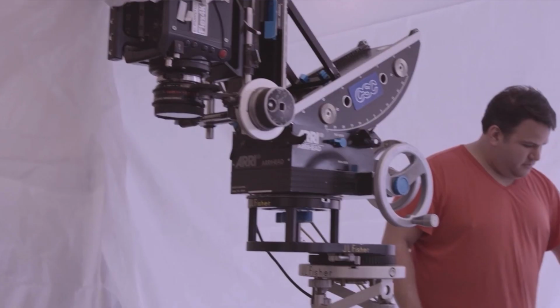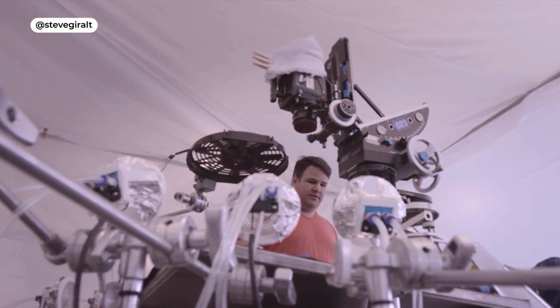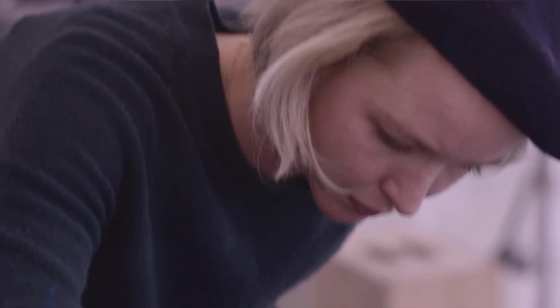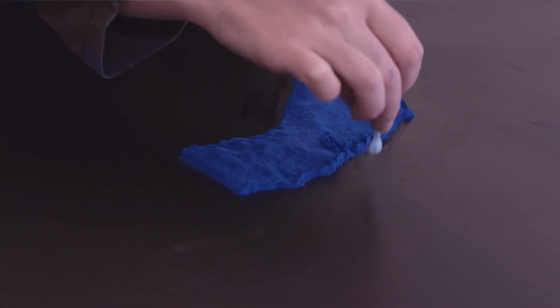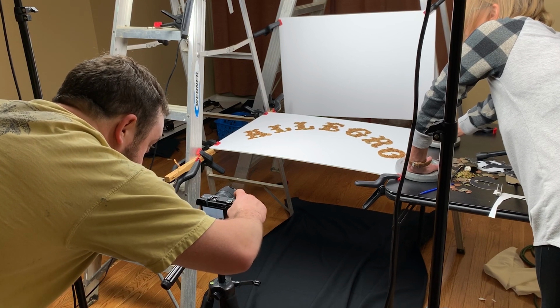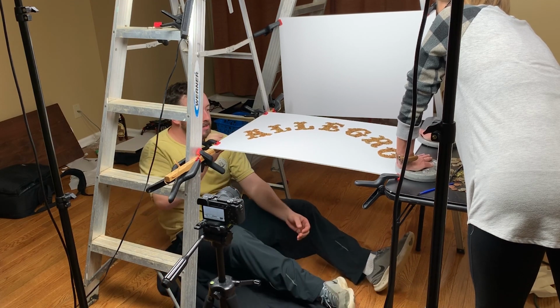So I spent about 6 hours printing off the logo letters, cutting those out, setting it up in an empty bedroom, and perfectly laying out the ALLEGRO name and spices. Now, Steve has high-end professional cameras that shoot extremely high frame rates in 4K. He is a stylist and artist who helped him perfectly set this up in a professional studio. I had myself, my old bedroom, and my sweet mother helping me hold the whiteboard steady, and that was about it.